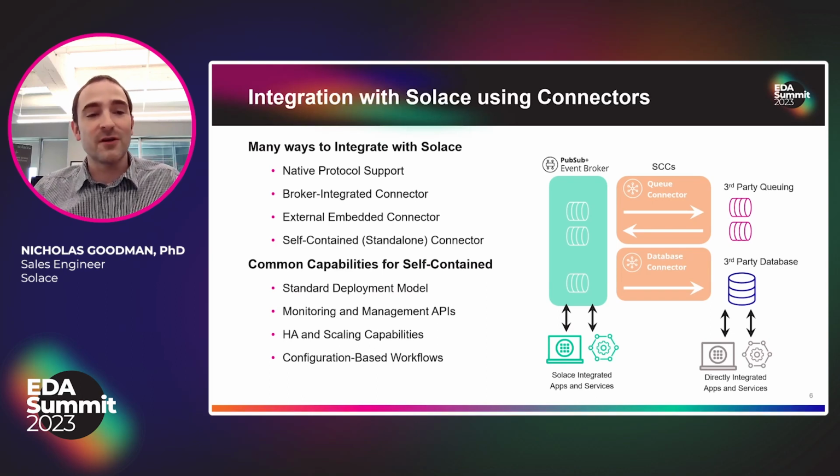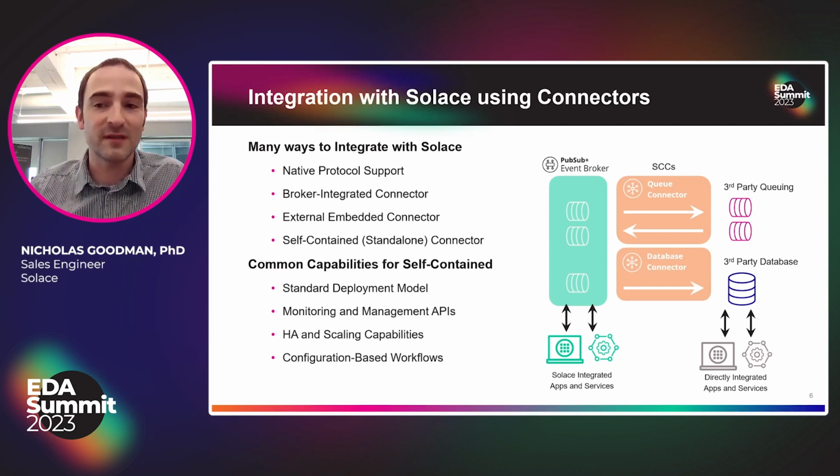But what I really like to focus on is what our new connector strategy, known as self-contained connectors, are. These live as external processes or as Docker images, which connect an event broker to an outside service, whether that's a third-party database, a third-party queuing system, or other applications that we have yet to develop.